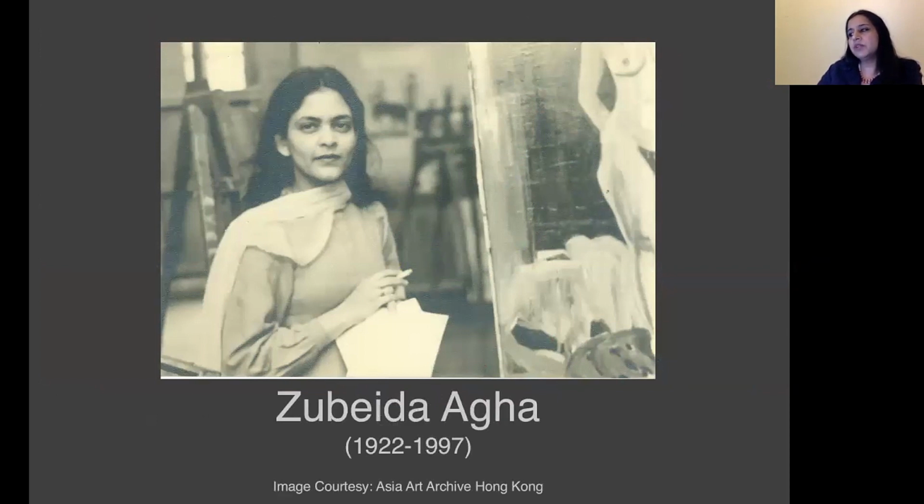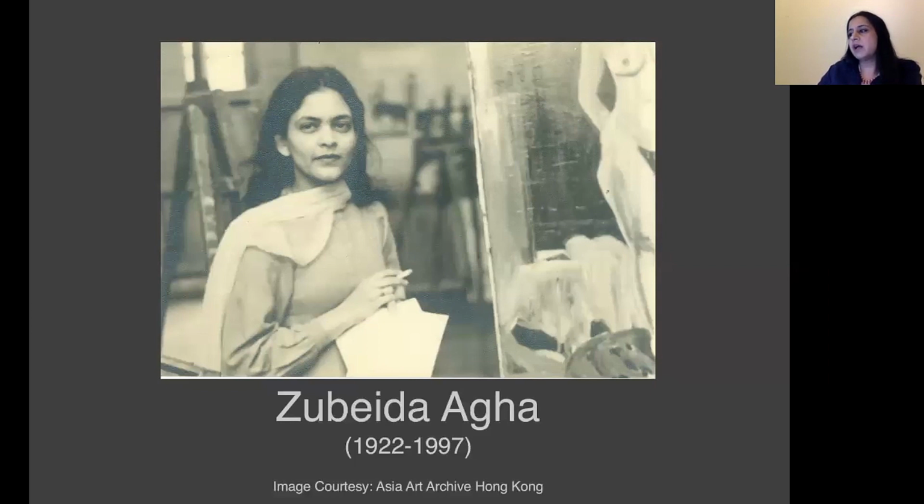Zubaida Agha was born in the eastern province of Punjab, Pakistan, in an affluent family in 1922. After receiving her bachelor's degree in philosophy in 1944 from Kinnaird College for Women in Lahore, she turned towards painting. She initially received informal training in traditional painting and drawing from Bhavesh Chandra Sanyal, a local artist based in Lahore, in his private studio. Zubaida was not, however, satisfied with the traditional ways of painting and wanted to learn more.